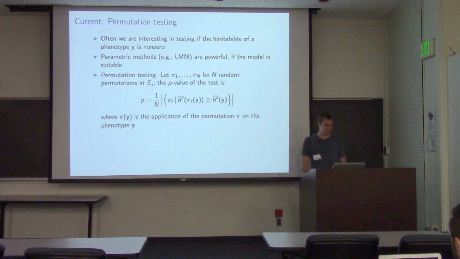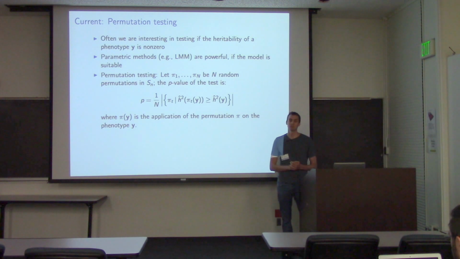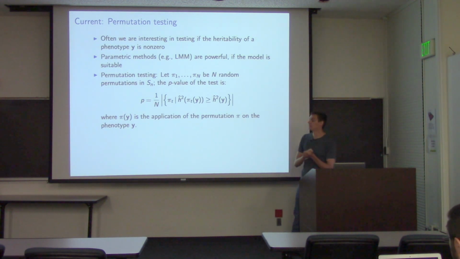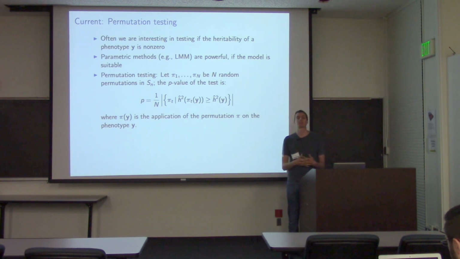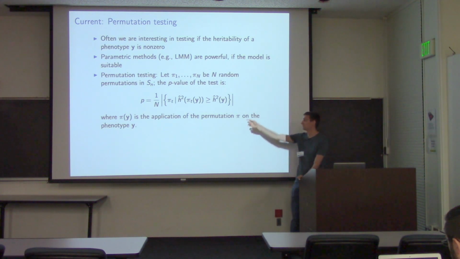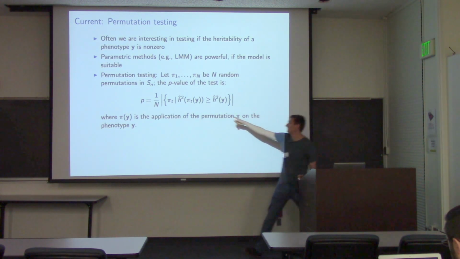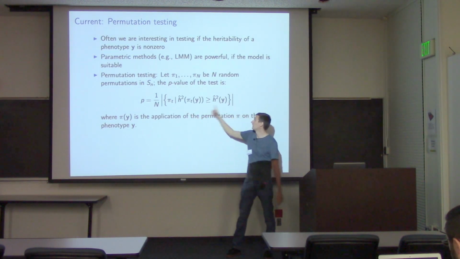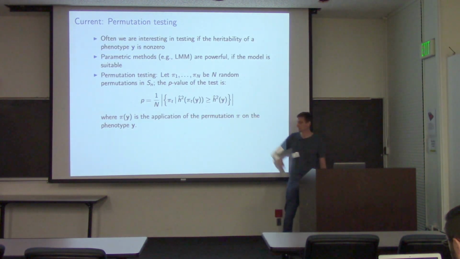So one alternative to that is doing permutation testing, which is non-parametric testing, which basically means that if we have some way to measure the correspondence of phenotype and genotype, for example heritability, then maybe we ask ourselves, if we were to permute all the individuals to switch their names randomly and then calculate the heritability again, would we get something which is larger than the heritability estimate that we got already? And if we don't, for a lot of permutations, then maybe we believe that the heritability is significant. So we permute the phenotype again and again, and then we calculate the heritability, and then we ask if it's larger than the one we got, and the p-value is this guy here.